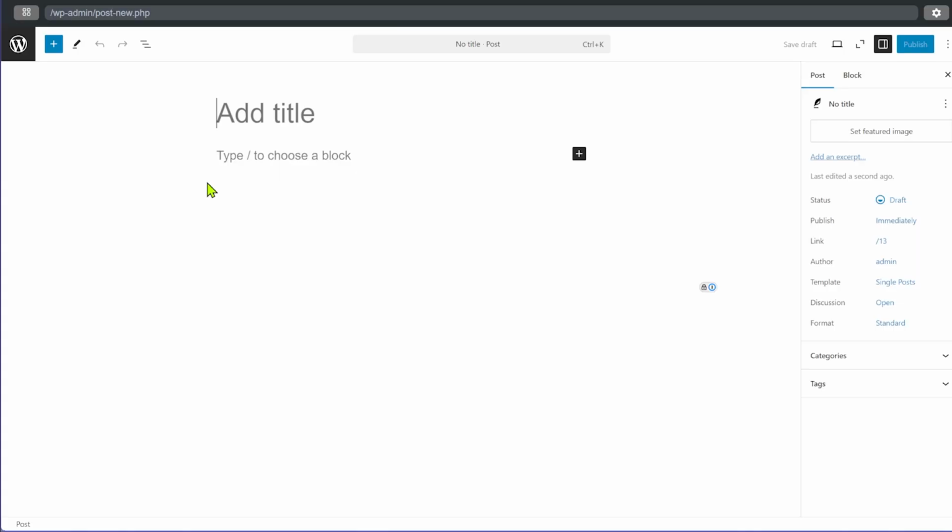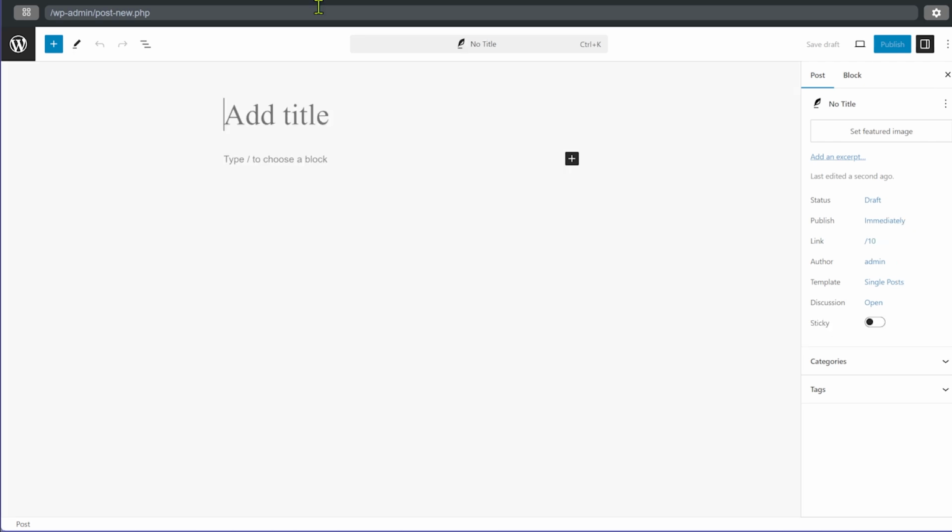Now, query loop is a block in the block editor, but it's a very powerful, useful feature for developers, and I'd say even for beginners alike. So if you want to, let's say, pull all your pages, all your posts on a single page, demonstrating that, hey, these are all the posts on my site, then the query loop is something that's triggered. So let me demonstrate the features here.